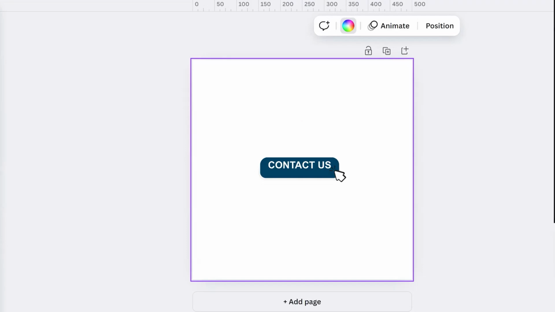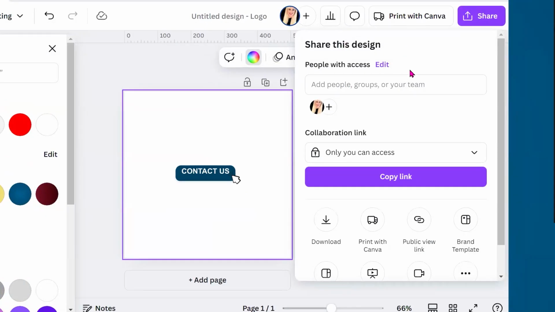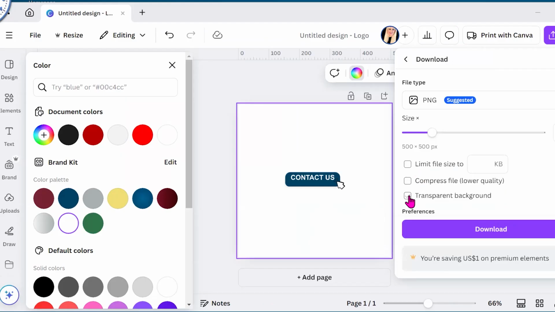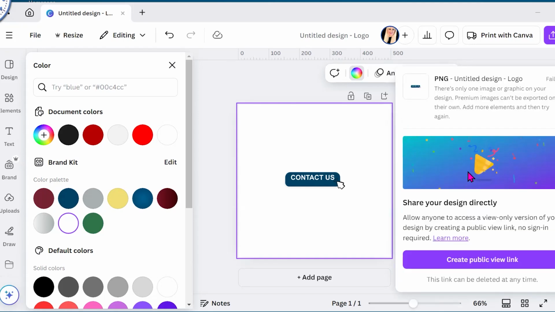Now in this case, we're going to share it. And instead of a JPEG, I want to use a PNG. A JPEG, think of it as like a photograph. Anything on that canvas is going to be saved. A PNG is whatever you're looking at is your image, and the background is going to be transparent. The only tricky thing is you have to click here on this box and click transparent background or it won't work. We're going to click download and it should pull up that same folder that we put the meeting notice in.